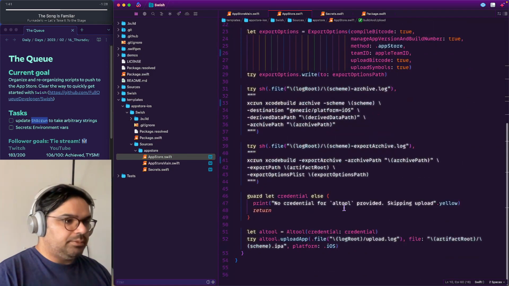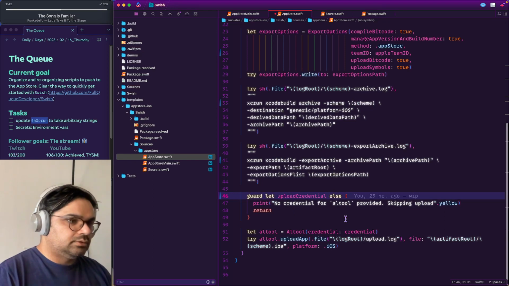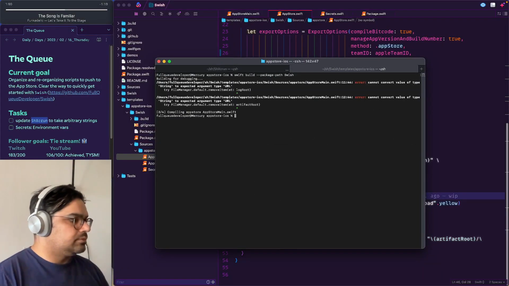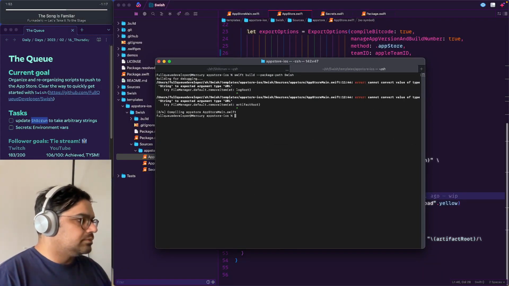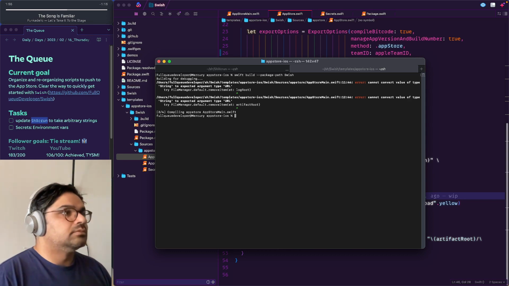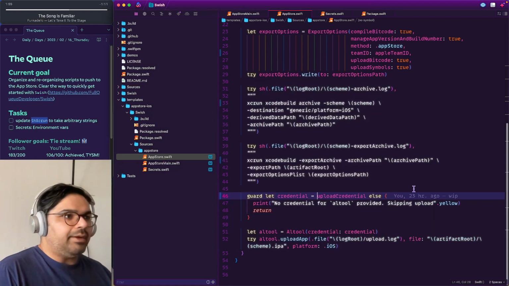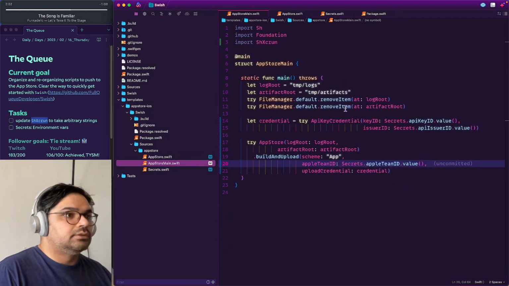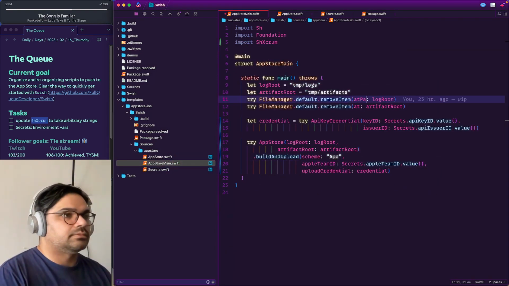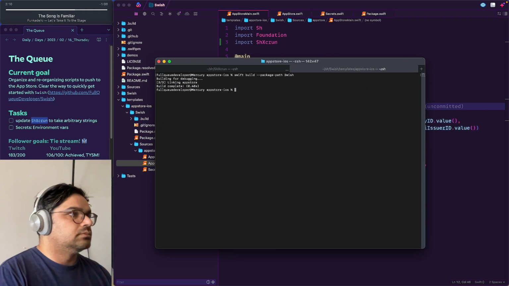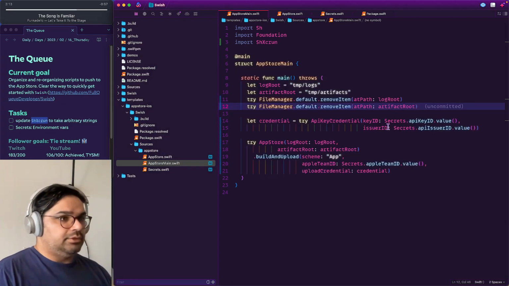Right, because I called it an upload credential. Oh, this needs to be remove item at path. Cool, so that builds.